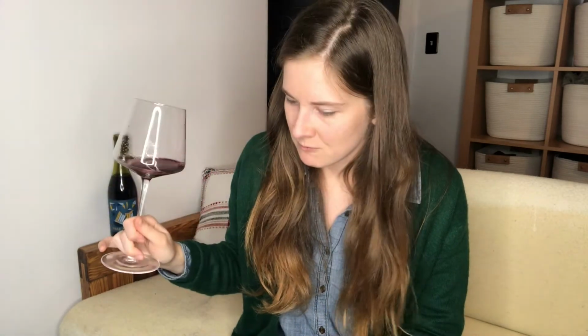But then when we talk about getting into the palate, such an interesting mix, because it would not be the same if it didn't have the white grapes in it. I think it would fall a little bit flat, which is probably why he added it in, because that jamminess and that Nero as it stands right now, it's round, it's definitely round, but it's not very acidic. It's a little flabby. So having that extra 10% white added in is really, you know, I can still honestly feel a little bit of the flabbiness in my mouth, but with the amount of acid that was added in from the white, it makes it feel still like a really nice balance.